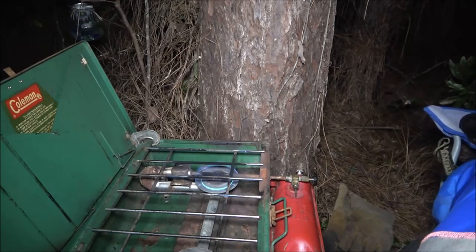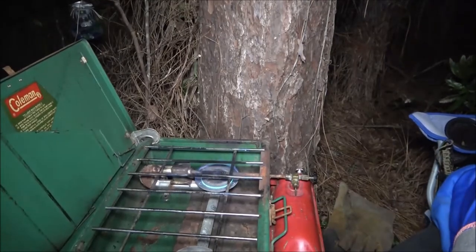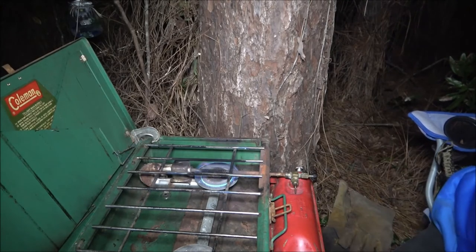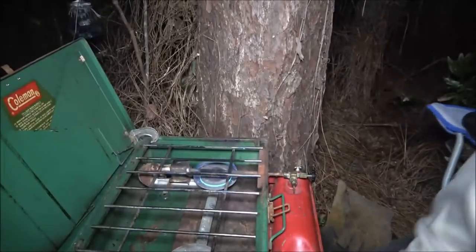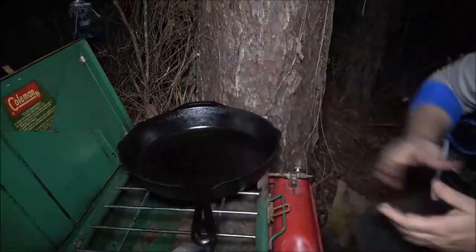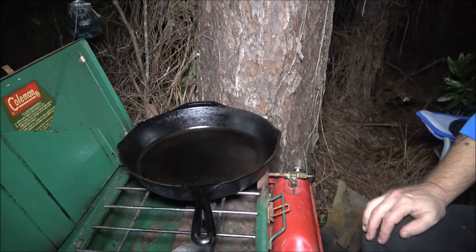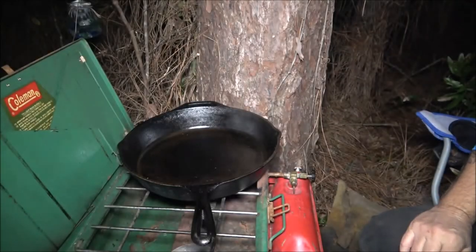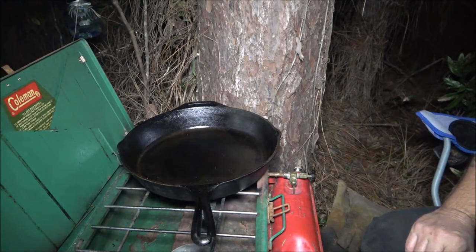So let's get our skillet up here and get it hot. I did bring out some oil and a fork and a plate, just a plastic plate from the dollar store. Should have brought a napkin. This is what I did with my chicken. I put it in a baggie with a little bit of flour and some seasoning. That way I didn't have to bring a whole bunch of stuff out. Now, got me a little bottle of oil here.